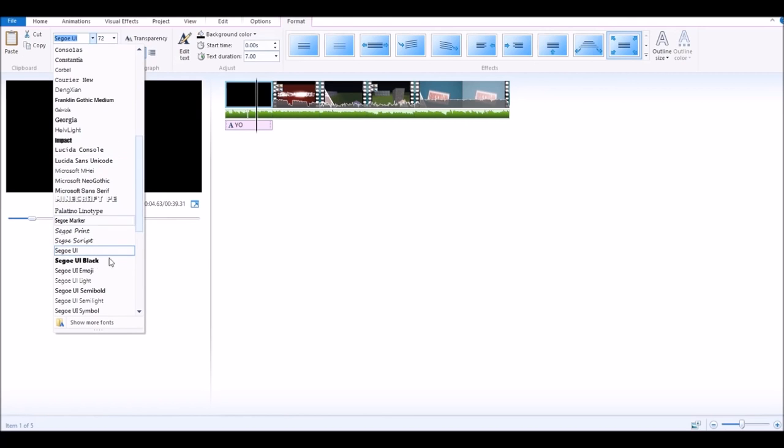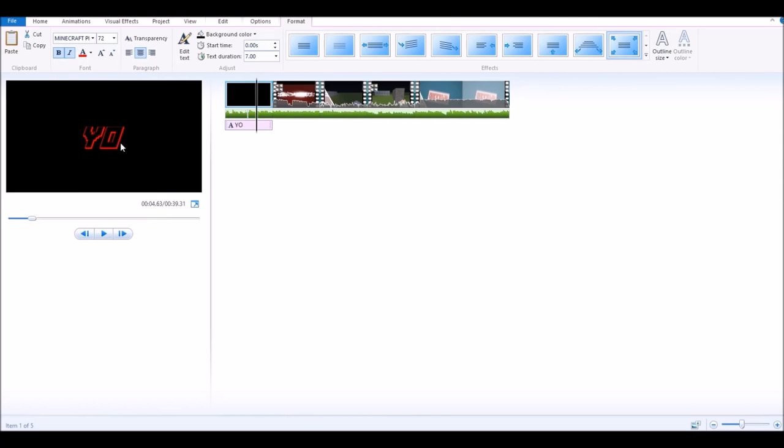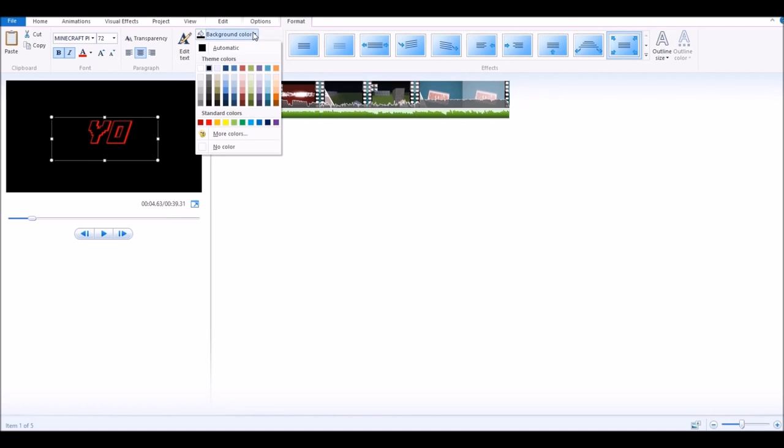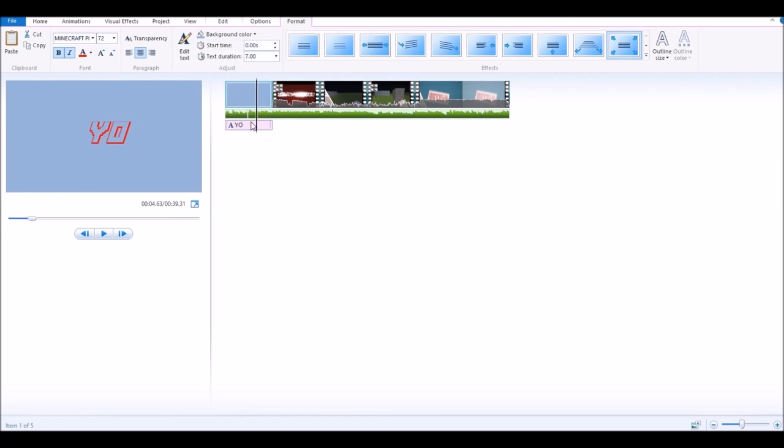Where's the one I actually have? There's like a Minecraft font. There we go. That's not a Minecraft font, but who cares? I'm not sure what this is. Transparency. Okay. So background color too. You can add that. So yeah, that's basically it for the text.